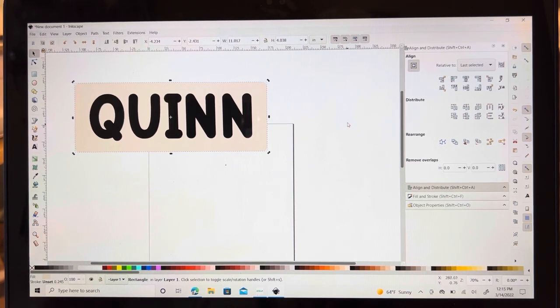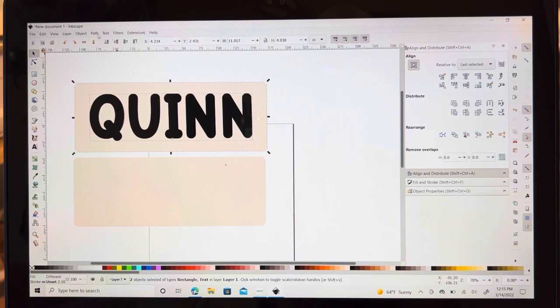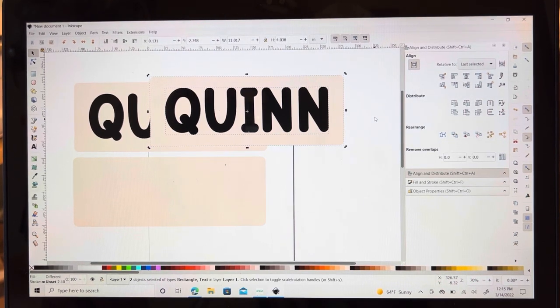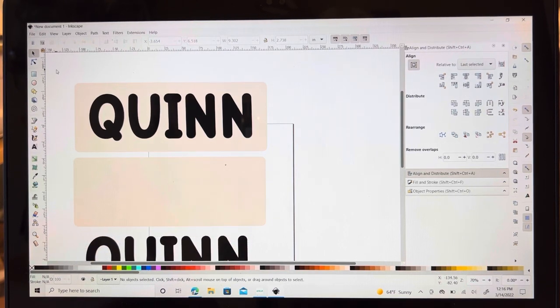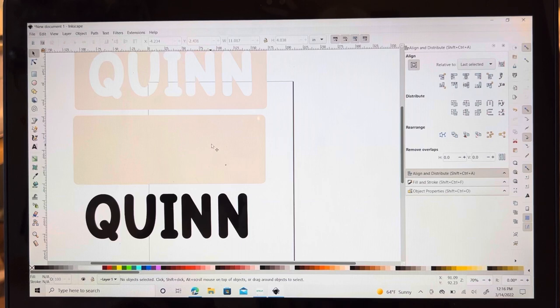So let's go ahead and copy the rectangle once again. That was Control C, Control V, and highlight just the top portion. We're going to go to path. Oh, I'm sorry, one more thing. Control C, Control V the name one more time. Just the name, not the rectangle. Now we're going to highlight this whole top square plus the name. I'm going to go to path on the top left and hit exclusion. That is going to make the space for the name. This is the name down here, Quinn, that will be cut out in the acrylic. This is the wood backing board, and this is the top board.